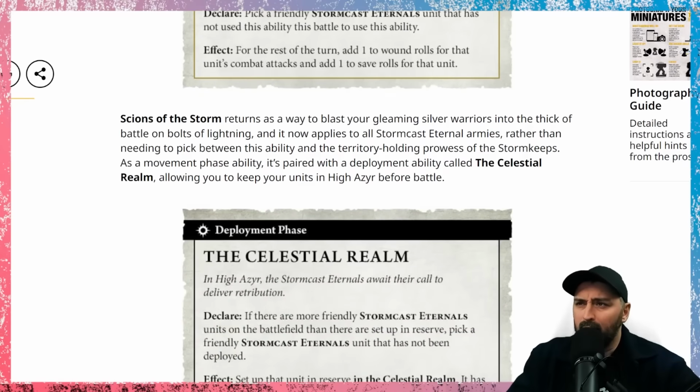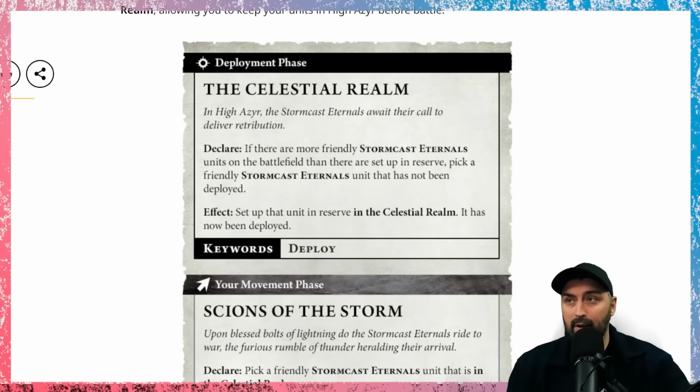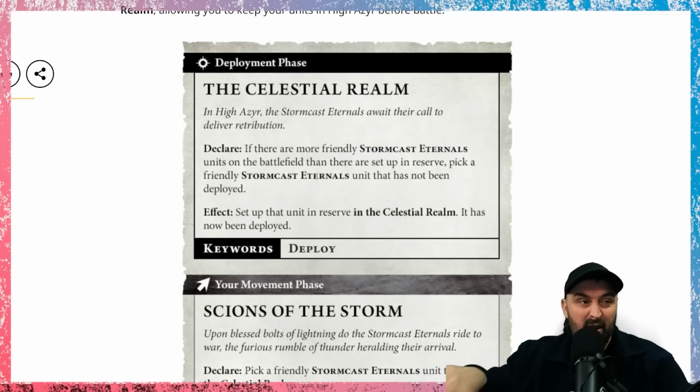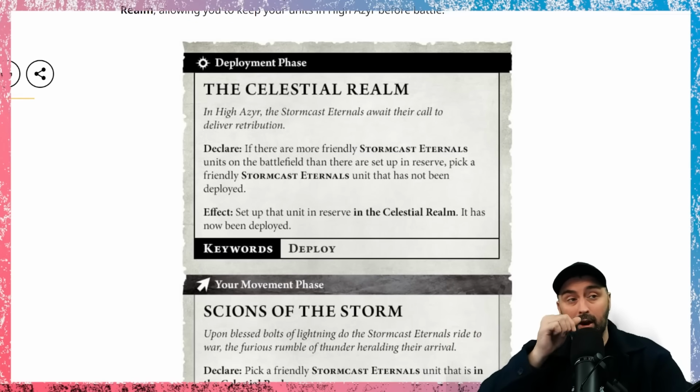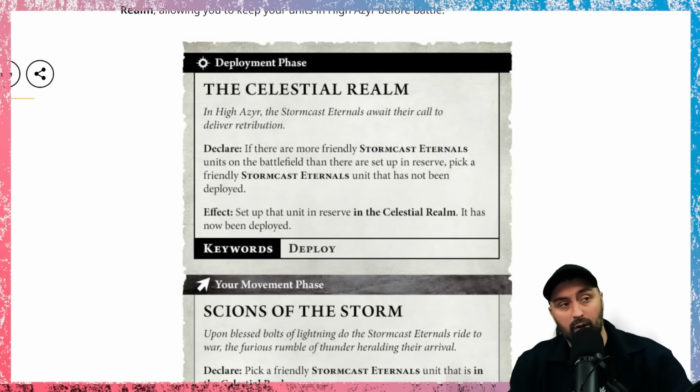Okay, next up, Scions of the Storm and the Celestial Realm. This is very much like what we see in Age of Sigmar 3 right now: the ability to put up to half of the models in your Stormcast Eternals unit into reserve, or put them somewhere else and not deployed on the board, and then you're able to deep strike them later in the turn. Having units off the board is very effective. If your opponent's got some really good shooting, or you want to put something valuable off the board, that means that unit can't be targeted at the beginning of the game, which is cool. And being able to deep strike is very effective, because you can deep strike behind enemy lines, or around to the side where they weren't really expecting, maybe onto some key objectives, which is also very effective.